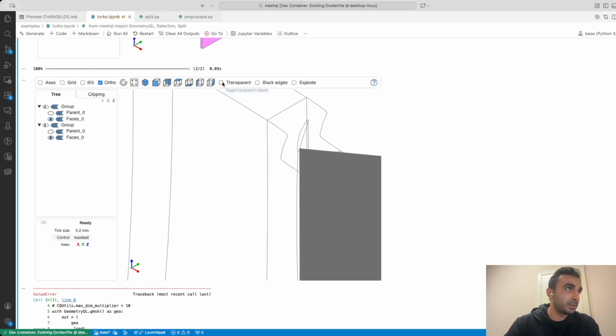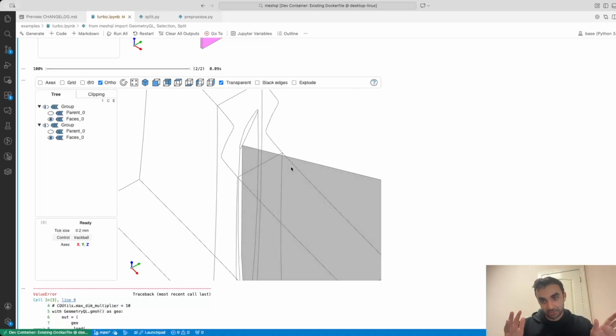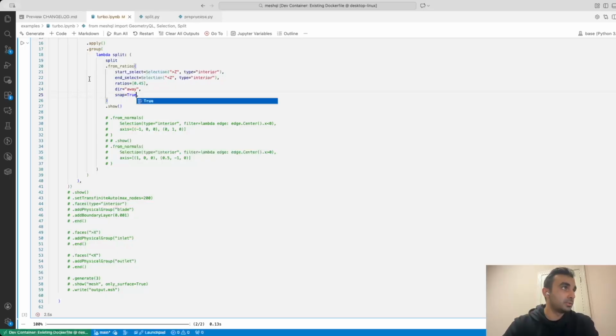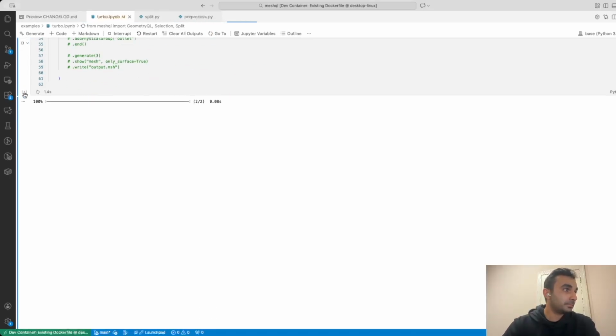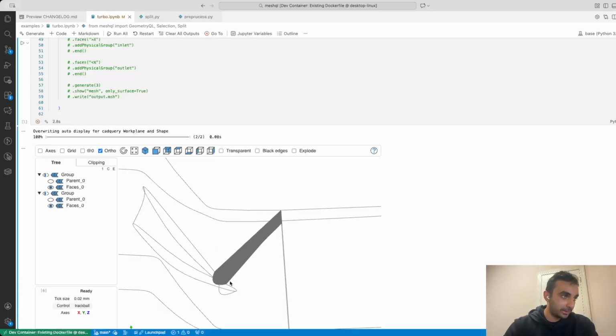So this is 0.45, but notice something here. So let me go ahead and turn on transparent. So obviously we don't want to find the exact ratio, we want to be able to snap to this corner over here, right? So there's a snap option. If we turn the snap option to true and we run this, so what it just did here is it has gone around this wire. It is now a 0.45 ratio, and it just snapped to this corner. That's great. That's exactly what we want, right?